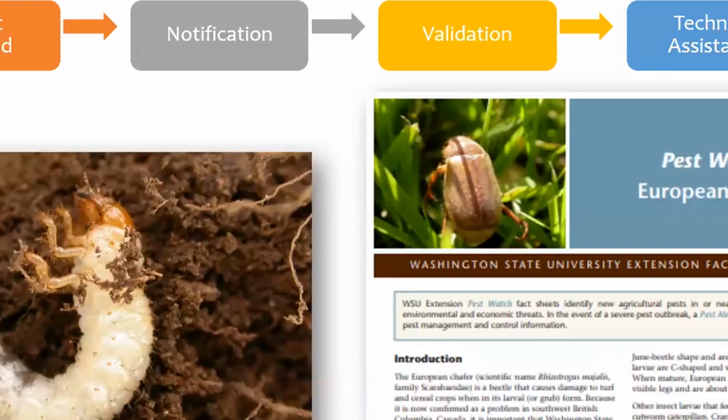Some things are very widely established and there isn't a program to manage it. If you share that information on something that doesn't have funding related to it, oftentimes our partners with University Extension will be able to help to give research and best management practices at no cost to the landowner or to your program. So providing that technical assistance is a really great function of reporting, but if you don't know about that population, you won't be asking for it.